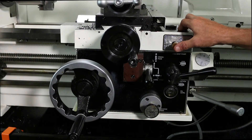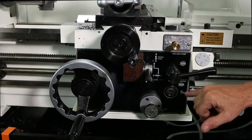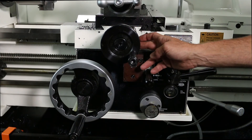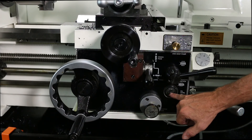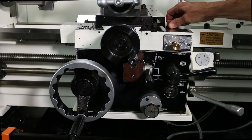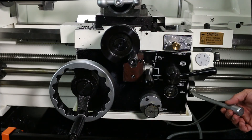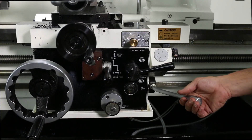You have your oil pump here — we recommend pumping it at least three times a day at the start of a shift. If heavy use is going on, you can do it a couple more times. You have an oiler here — recommend three or four drops of oil per day. Your oil gauge should be at the halfway mark when full, and here's the oil cap to fill it up.